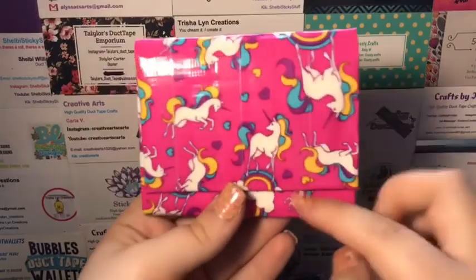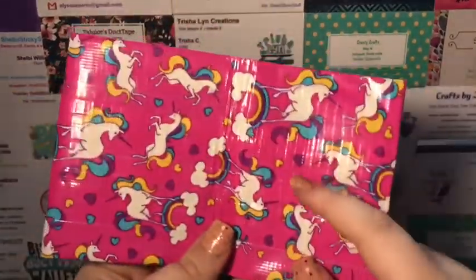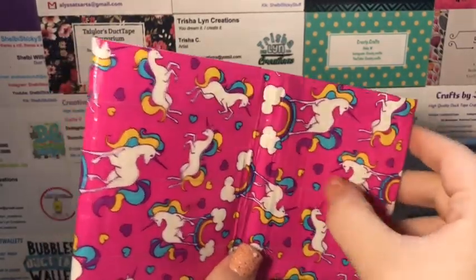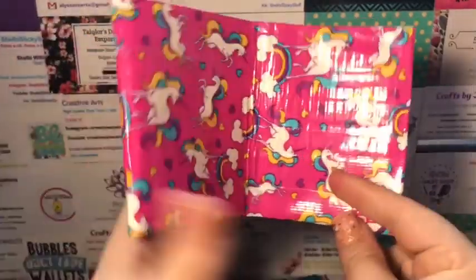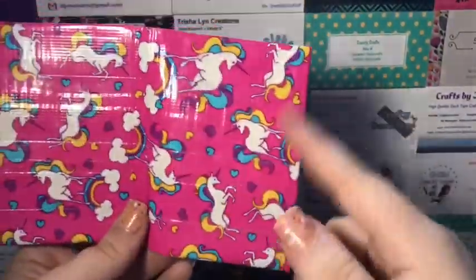Then I have this one, which is the unicorn tape, and it is all lined up. And this tape was so weird to line up. It didn't waste that much tape. It wasted, like, 4 inches of tape, I think. And I clear taped just the seams. I cut a piece of tape into three. And I kind of like that. So, I might clear tape the whole outside sometimes, and then clear tape it like this.